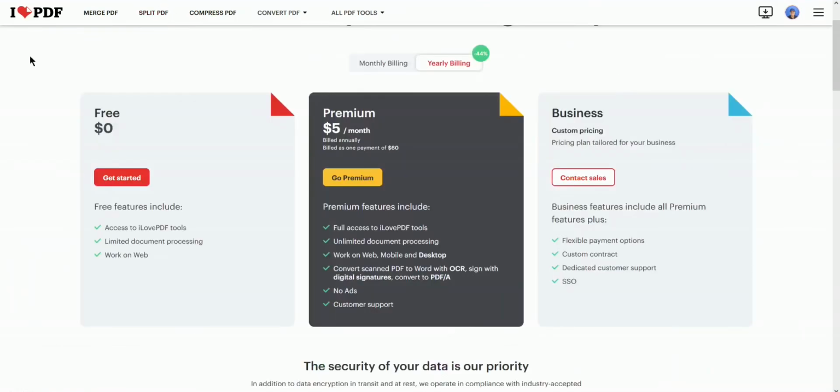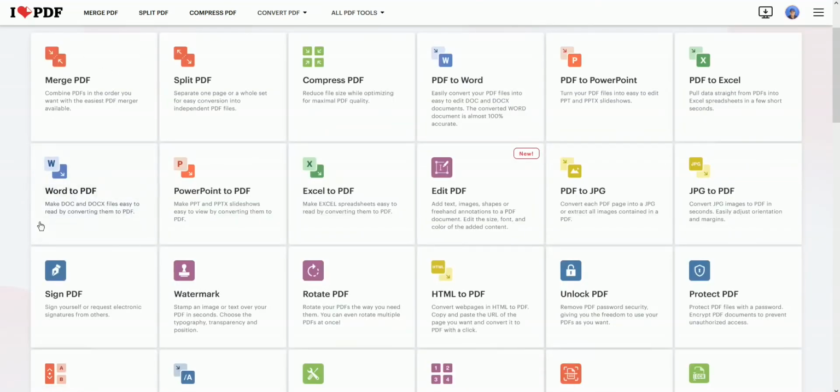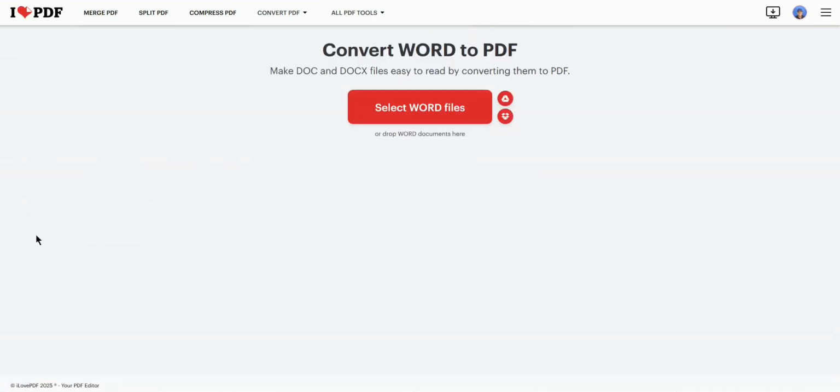So real quick, they actually do have a paid plan, but I've never used any of the paid plan. I've used only the free plan because I don't use it enough to warrant paying for it. However, you can see here, this is all of the different functionality that you would get if you chose to pay for this tool.